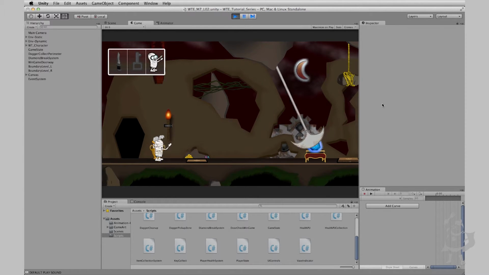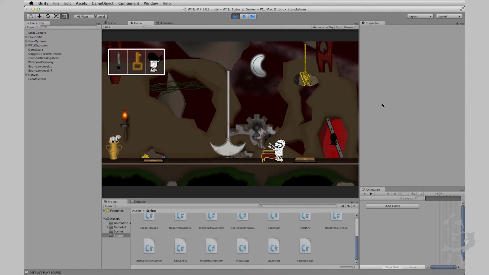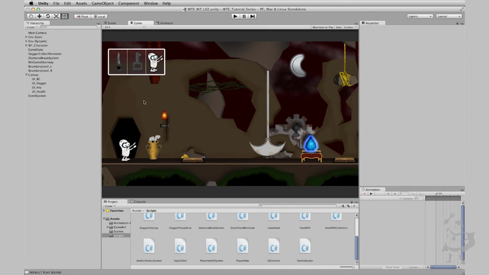So now let's go and collect this. And let's see if we can collect that key and make this stuff work. All right, so let's go and let's toss this over here. Awesome, I can see my health. Oh, look at this. I now have my key. This is so cool. Okay, so now let's go like that. Doors are open. I'm all good, and I don't have my key anymore because that's how we set it up. My game restarts. That's awesome. So now our interface is completely set up and working perfect.